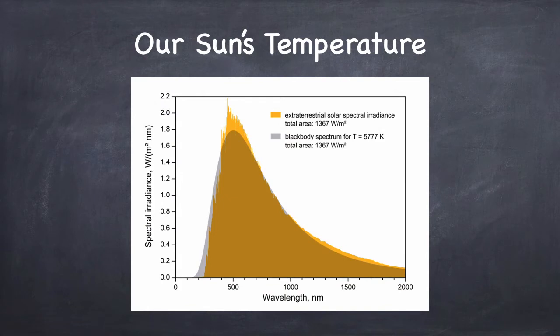Here is a picture of the spectrum of light that the sun emits. I want you to notice the similarity with the black body spectrum that we studied last time. The yellow is the actual spectrum produced by the sun, and you can see that it matches almost exactly the ideal black body spectrum of an object at 5,770 Kelvin, which produces an output energy for the total area of the sun of 1,367 watts per square meter, which is the actual measured solar constant. So the black body spectrum does a really good job of explaining over 90% of the sun's spectrum. The actual deviations from black body spectrum have to do with the fact that it's not a perfect black body, but it's actually an object made of atoms that have different emissivity at different wavelengths.